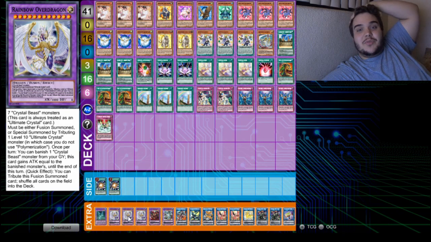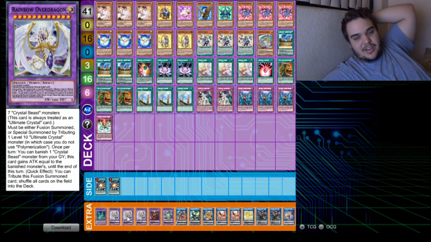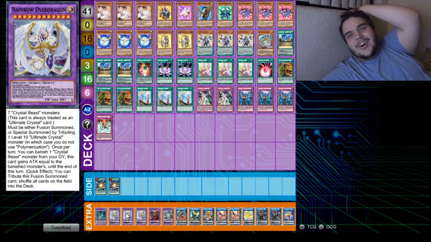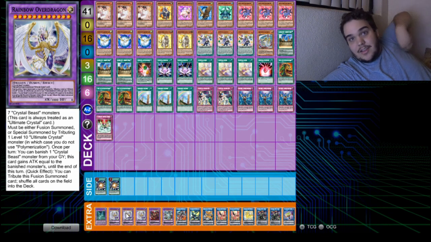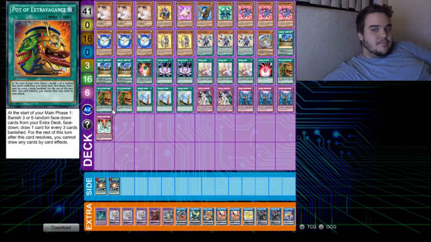So once per turn, you can banish 1 Crystal Beast monster from your graveyard. This card gains attack equal to the banished monster's until the end of this turn. And then quick effect, you can tribute this Fusion Summon card and shuffle all cards on the field into the deck. So, that 4000 Bopper, quick effect, shuffle everything into the deck, gains attack. Overdragon's very good, and we max out on him because of the Extravagance threat.